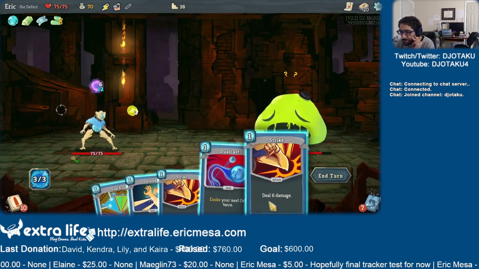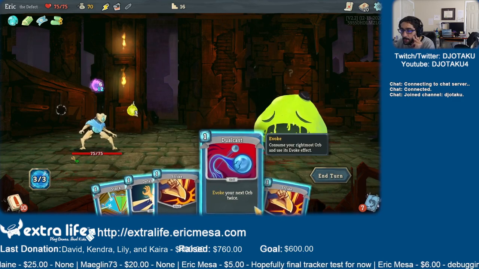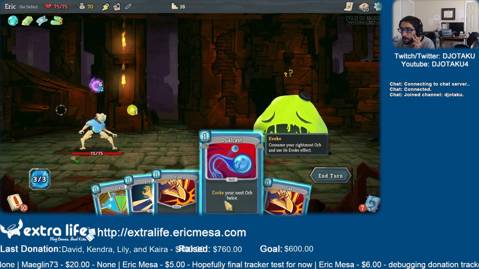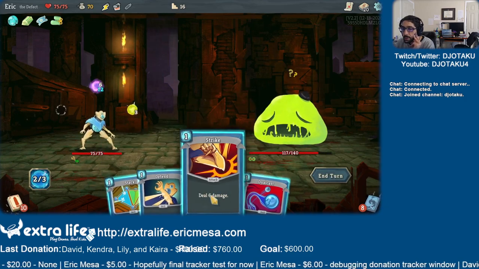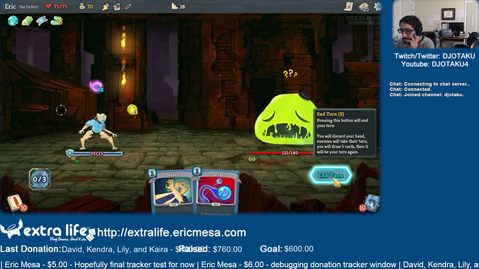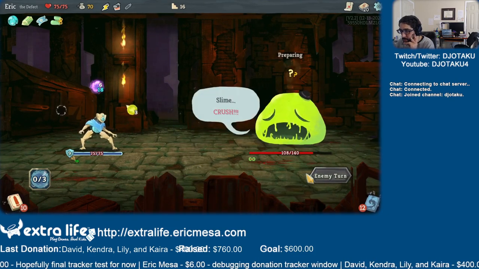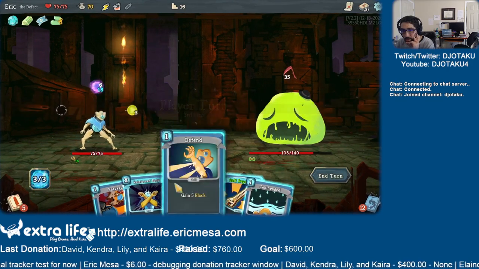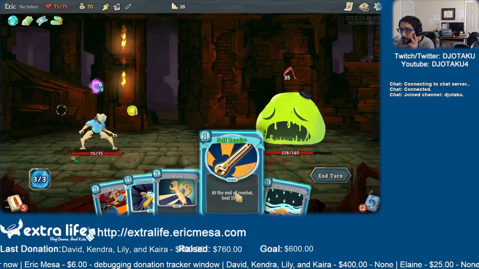Alright. Who knows what he's gonna do? Alright, let's do a strike. Strike. Nine block. Alright, he's not quite ready to split. He's going to smash me. Or, I guess he didn't? Interesting. Alright. Oh boy.